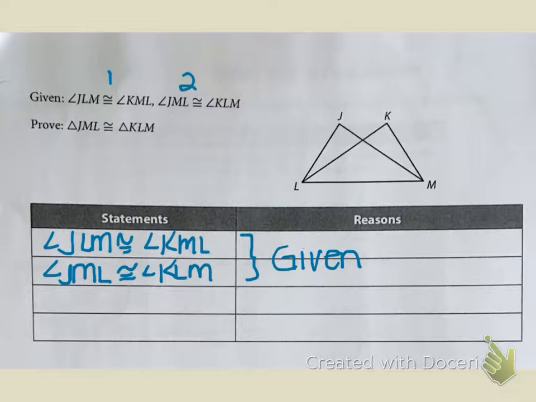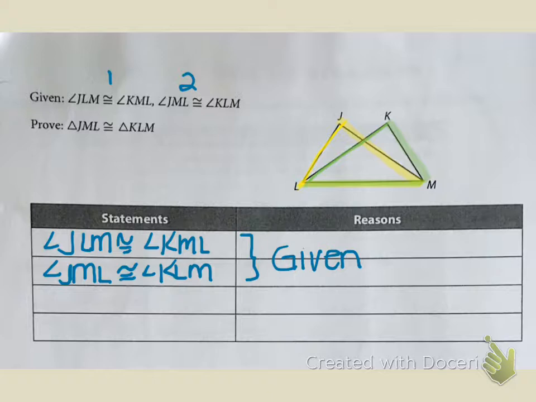So I'm going to go up here and mark what they're trying to prove, and also I'm going to highlight these triangles, because this is a little bit confusing drawing. They're wanting me to prove that JML, so see, JML, that's this big triangle here. This is another really good strategy, using color. And then they want me to prove KLM, so this one. They're wanting me to prove those two big triangles that overlap. See how they're overlapping right there?